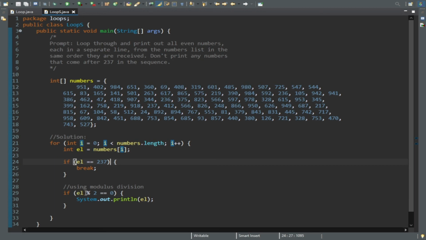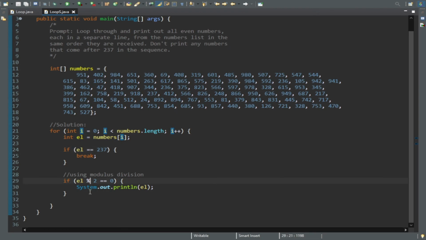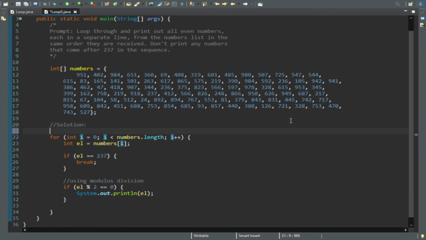That's where we use the modulus. Modulus is a math term. Basically, it divides a number and returns the remainder. Another way you can think of modulus is if you were to divide something like 6 divided by 5. 5 goes into 6 one time, and then you have one left over. Basically, to think of it another way, 6 minus 5 equals 1.